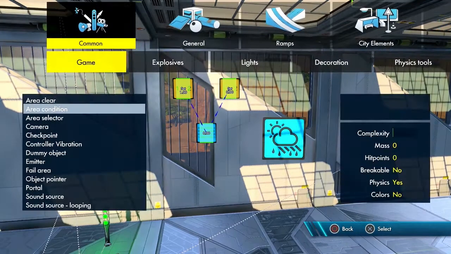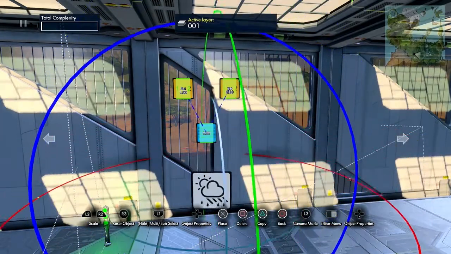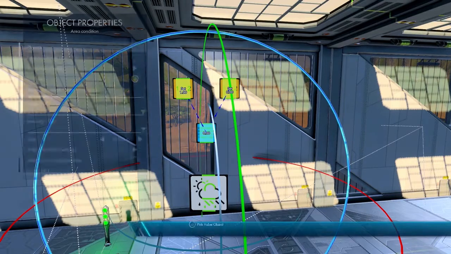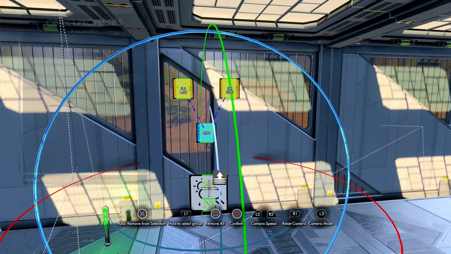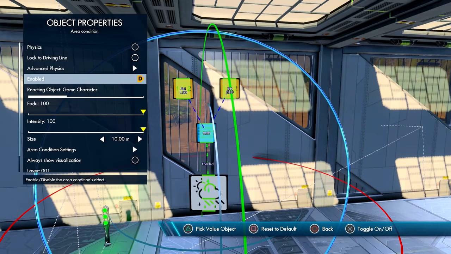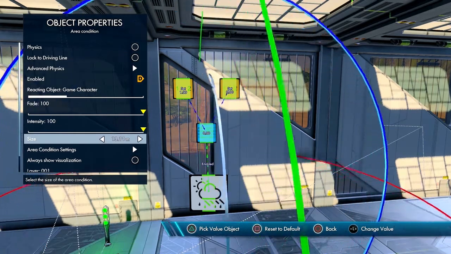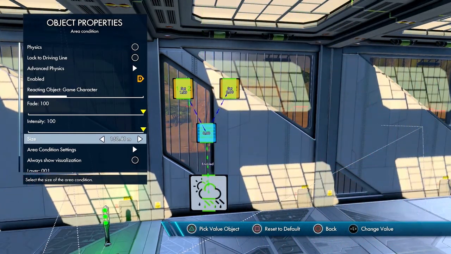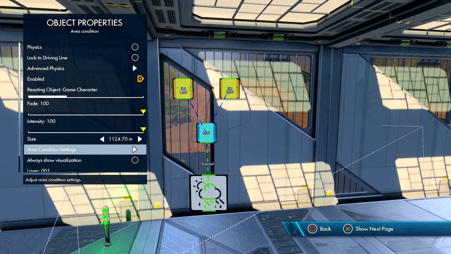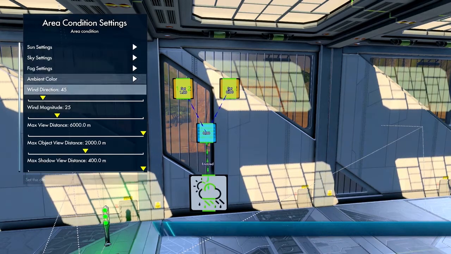Go to Common, Game, Area Condition, set it down, and set the enabled to the variable so we can turn it on and off. And then you want to set the size. Drag that up to be larger than whatever area you want to bring the view distance down in. Then go to Area Condition Settings, and here are your settings.